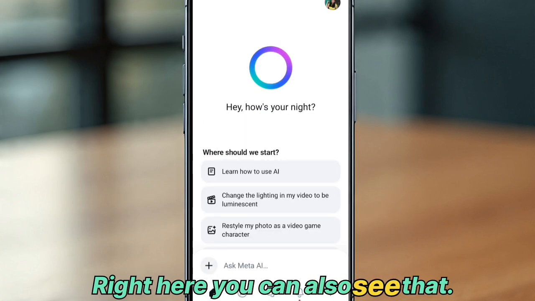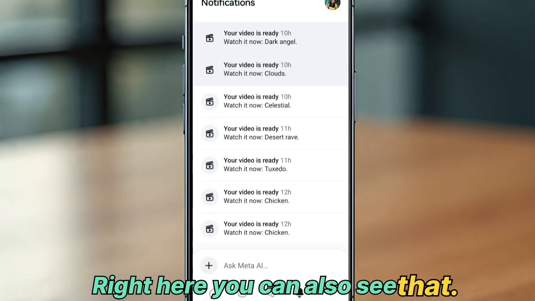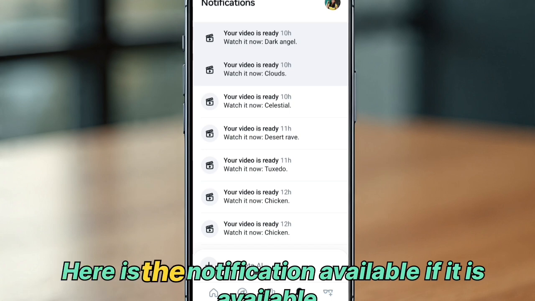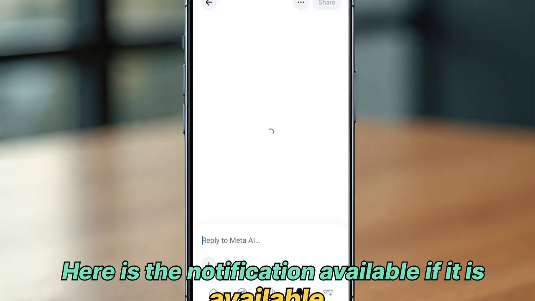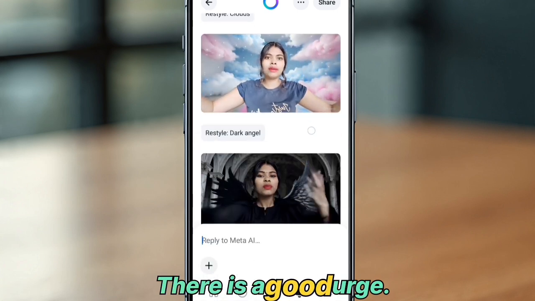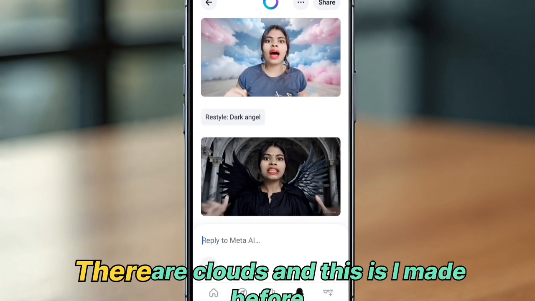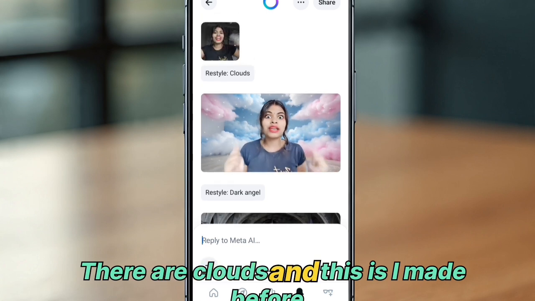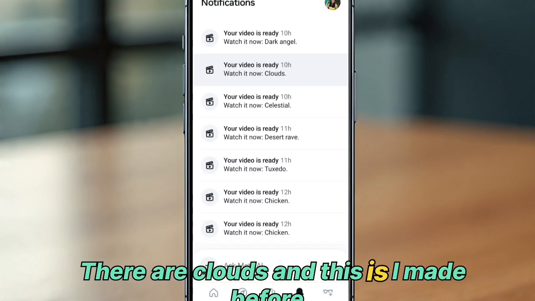Right here you can also see the notification available, the videos: dark clouds, and this one I made before, and glacial day.